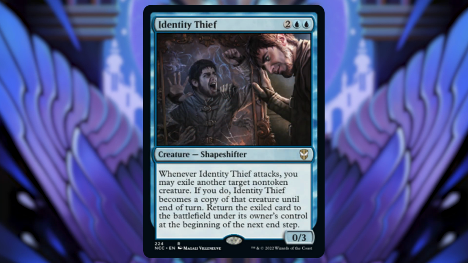Identity Thief is for whenever it attacks, we can exile another target non-token creature. If you do, it becomes a copy of that creature until end of turn, and we can return the exiled card under its owner's control at the beginning of the next end step. I just feel like it's a lot of steps, and it's also a 0/3, so if we're not able to target another creature, it's just kind of by itself. I didn't see this one working very well.